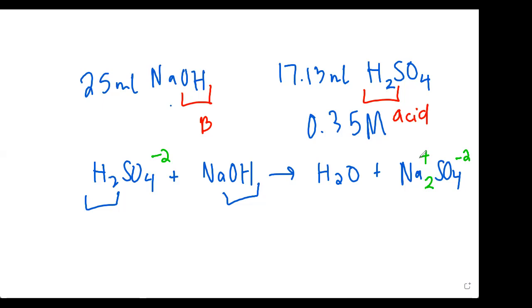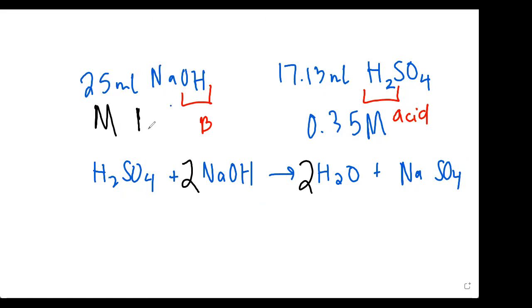Okay, so just to recap, we have to make the chemical reaction. We also have to balance it, right? Because that's important. So a 2 in front of sodium hydroxide and a 2 in front of water. 2, 4, yeah, perfect. Okay, so thank you. So after we have this chemical reaction down, we can actually go to the problem, right? So it's asking for the molarity of this NaOH.